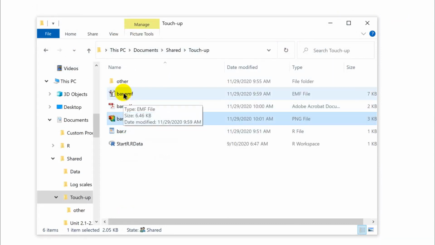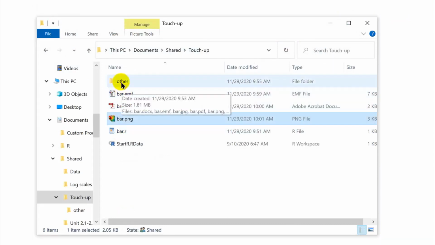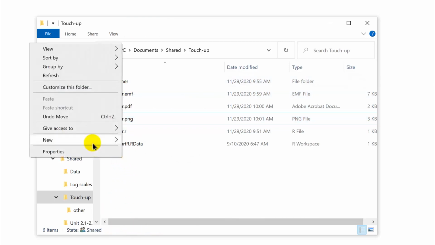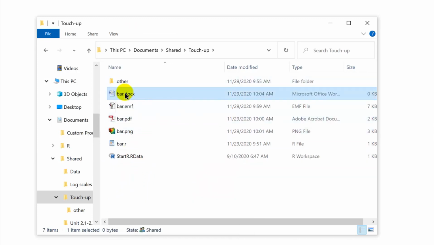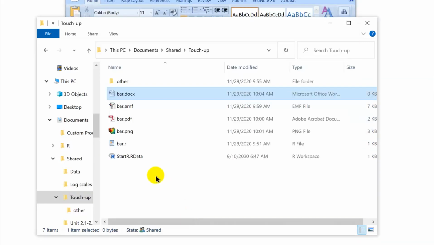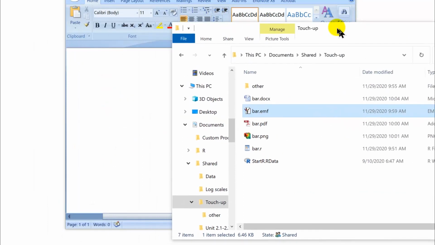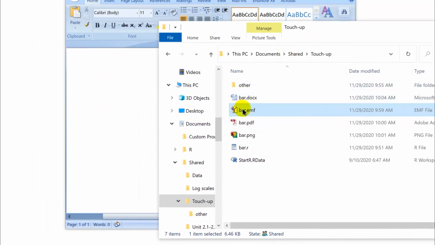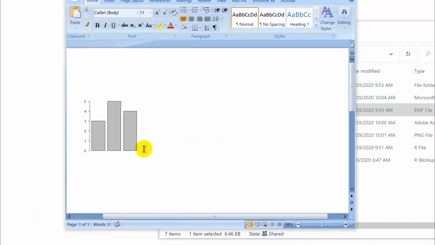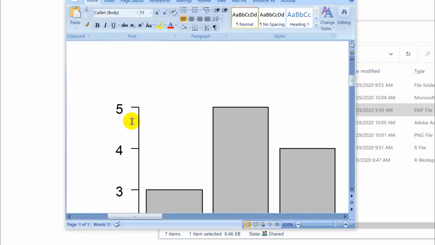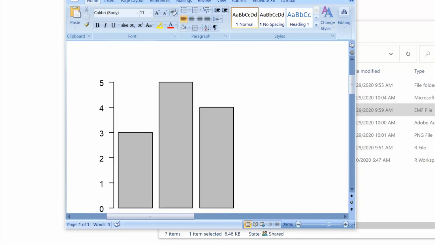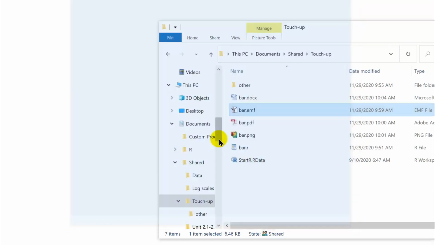And then our meta file, that one we actually have to put into a Word document. So let's create a new Word document. So it's a vector format that is designed for Microsoft Office products. So you can put it in PowerPoint slideshows or in Word documents. And if we zoom in here, you can see this is also high quality, completely lossless, and it's editable. You can just not save that.